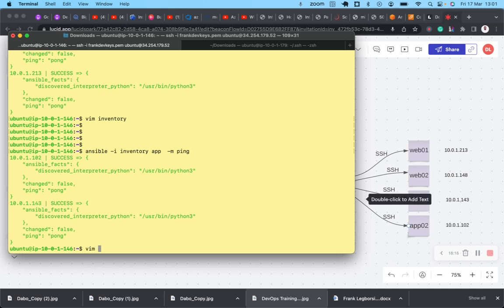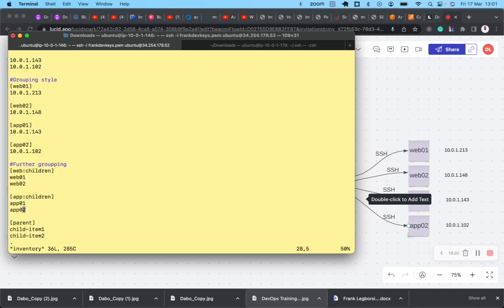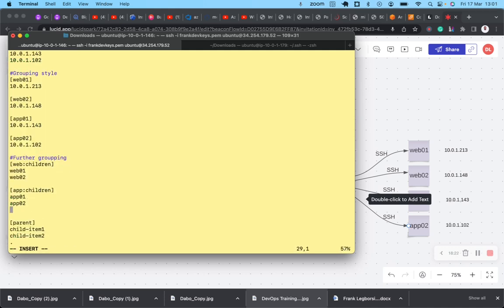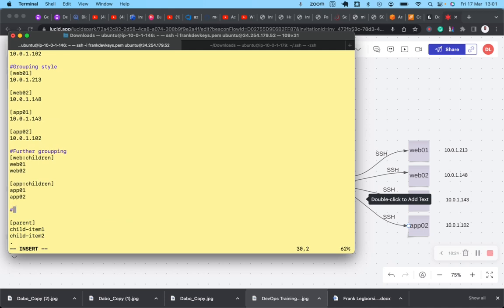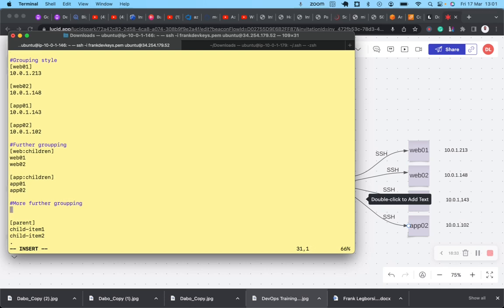All right. So let's go back. Let's do further grouping, more further grouping. In this further grouping, I want to group the parents of web and app.